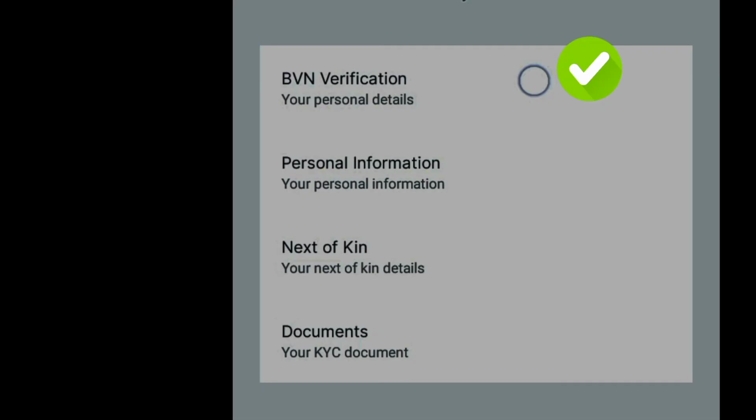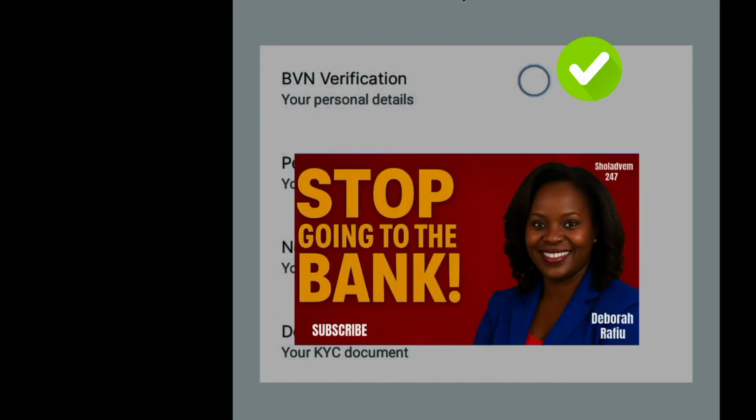You don't need to go to the bank. I have a video on this channel where I explain in details how you can get your bank statement in minutes just from your phone. So check it out. This is the title of the video showing on the screen. Go and check that video out, watch it and get your bank statement so as for you to input the address on that bank statement for your easy KYC acceptance.